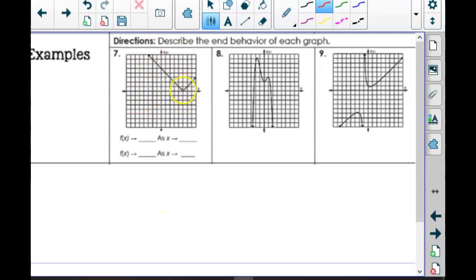What is this graph doing? Both ends are going up. Everybody good? Left and right are going up. So if I put this here, what did I just write? Did I write left, right, up, or down? Because I wrote it on an x blank with a negative, I wrote left, and you want to say it's going up. So you say positive infinity for the y.